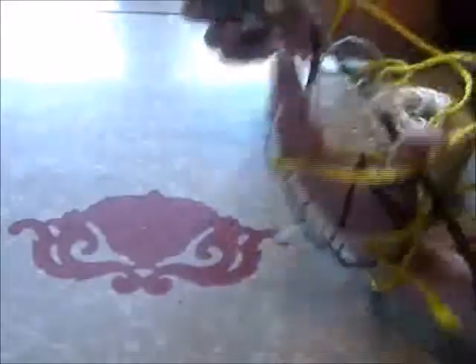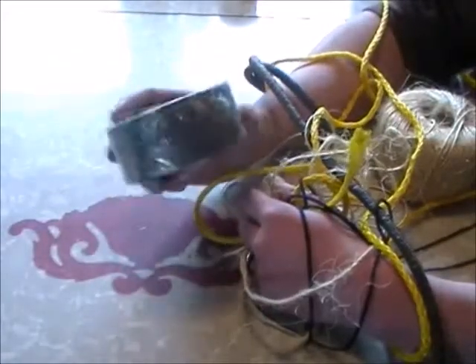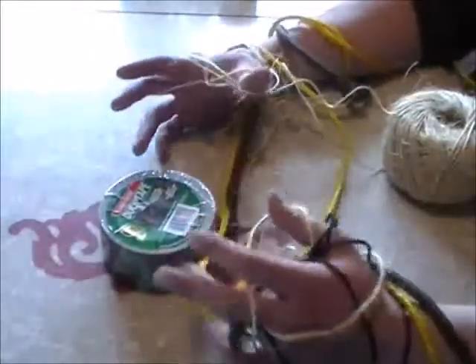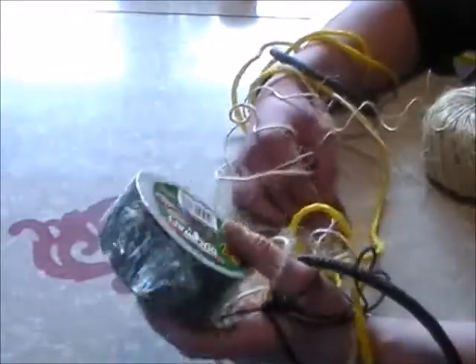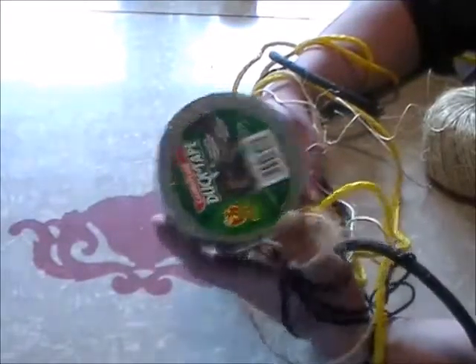The last thing on my list that I consider cordage is duct tape. I got the camouflage one — it's super cool. You could disguise some stuff with it or whatever. Duct tape is general purpose — everybody knows what duct tape is for, a thousand uses. Another thing that's MIA right now is my gorilla tape — my wife probably put it in her craft bin. But gorilla tape is like twice the strength of duct tape, so if you've got the extra money go with gorilla tape. If not, just get yourself a roll of duct tape.